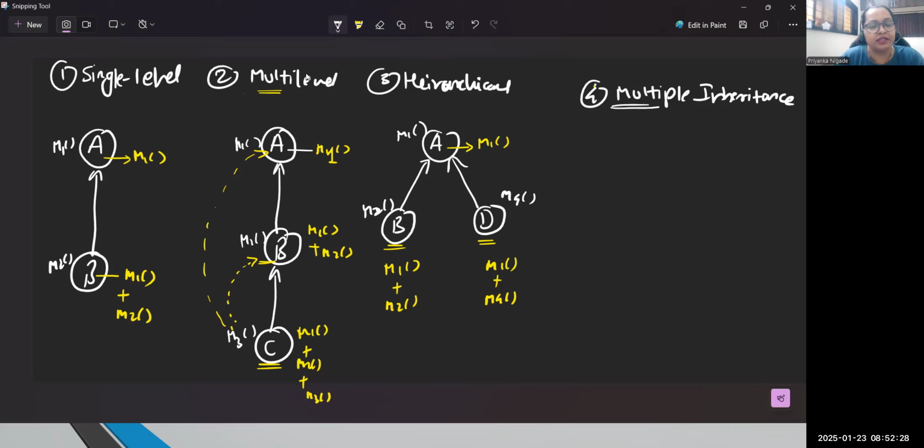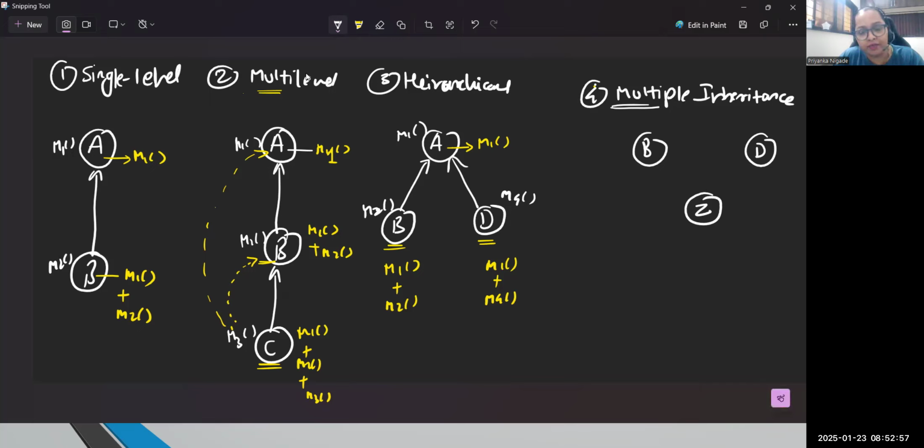For example, I'm taking the same scenario. I have class B, I have class D. Let's say there is one more class, a Z class. And Z class wants to access properties from B and properties from D at a time. Means Z will become a child of B as well as a child of D. And this is not allowed directly in Java using the extends keyword.